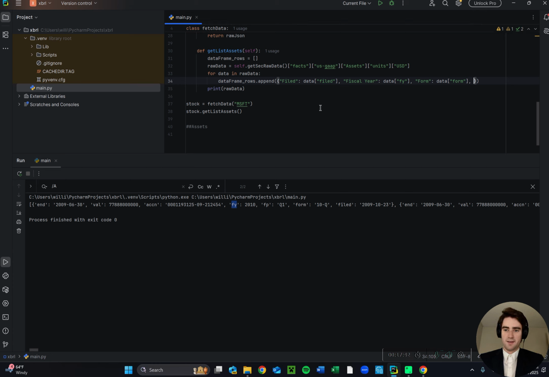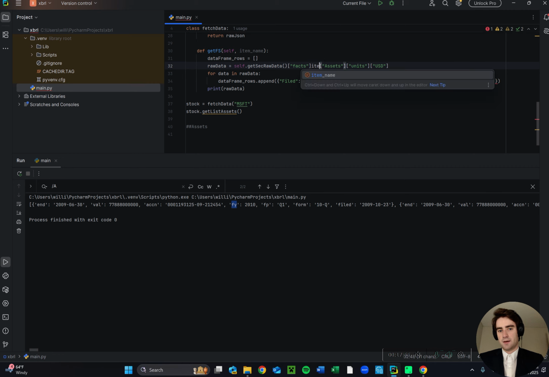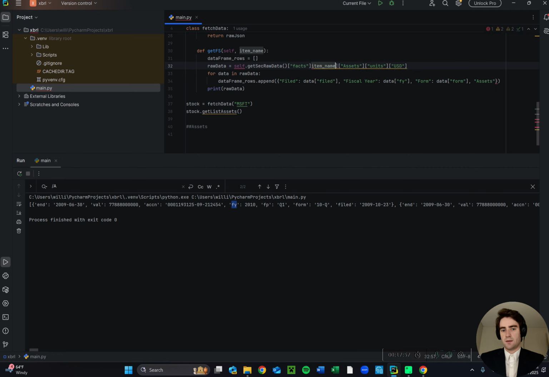We'll definitely want the value, of course. Assets, I mean, look, it doesn't even need to be this. So I guess we could just have like FS, and then we can put in item name. Instead, we could have an item name here. So what this is going to do instead is we'll be able to tell it what asset we want. So we'll just say, okay, we want assets. Get FS. What financial statement data we want. Instead of calling it assets, let's just call it item name. Data val.